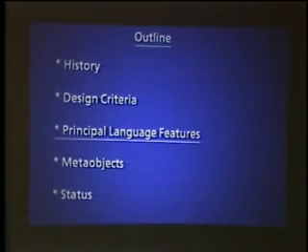At this point, I'm going to go in and talk about the principal language features of the Common Lisp Object Standard. Now, I won't be able to go into great depth, but I'll try and give you the basic principles of how it works and some notion of how some of the implementation tricks work, so that you will have at least one probe into the implementation and some view of the overall structure.